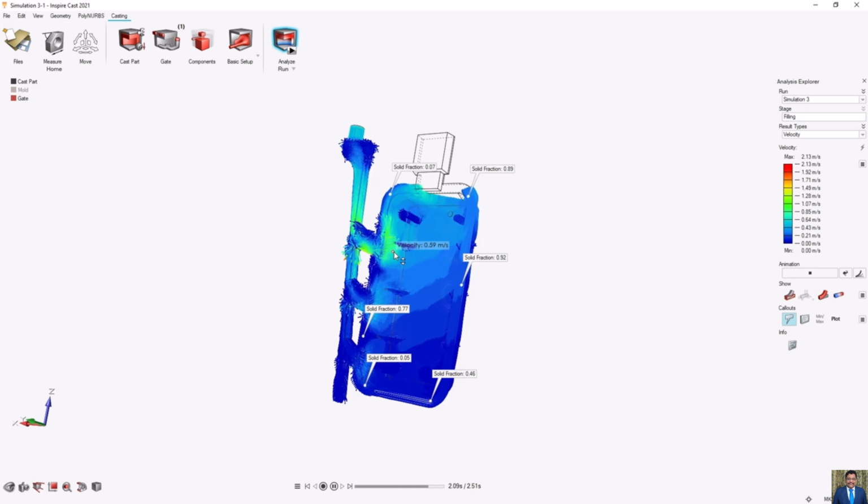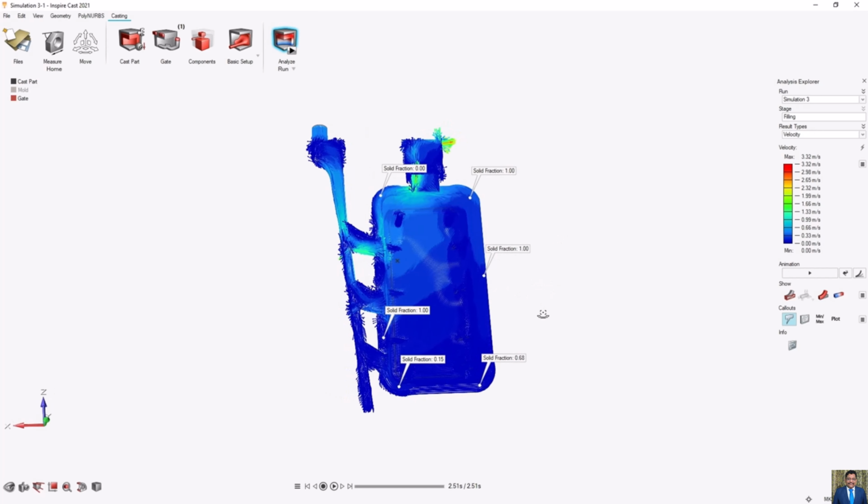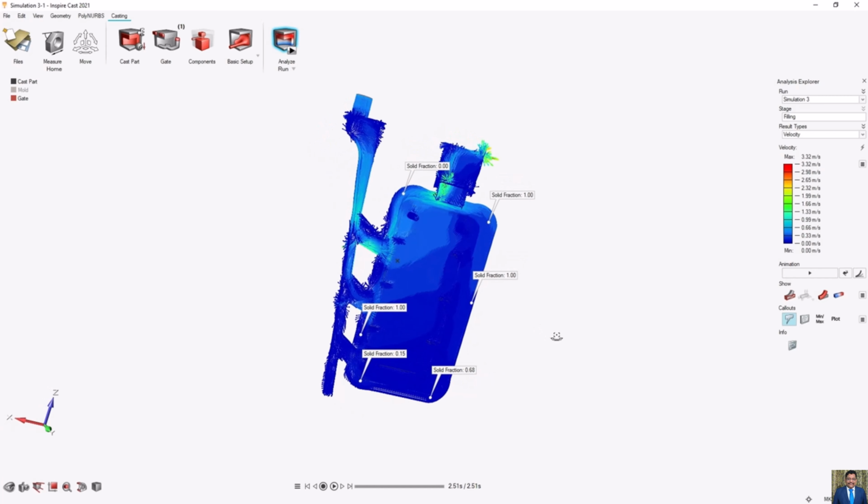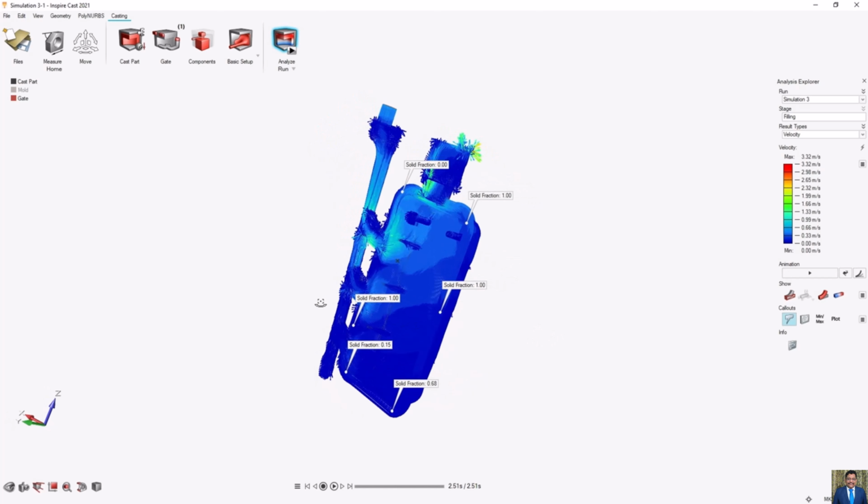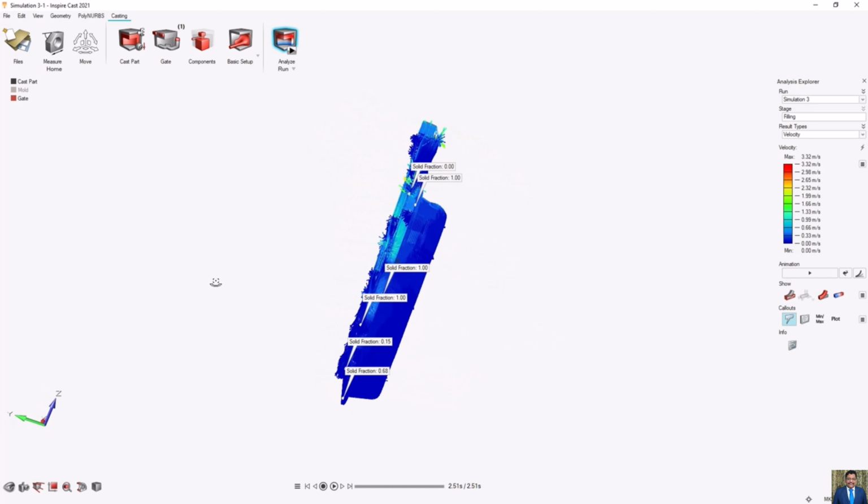We can make it before we start to create a mold, and we can have some adjustment. But it looks good also in floating, and we don't have a problem when we cast it.